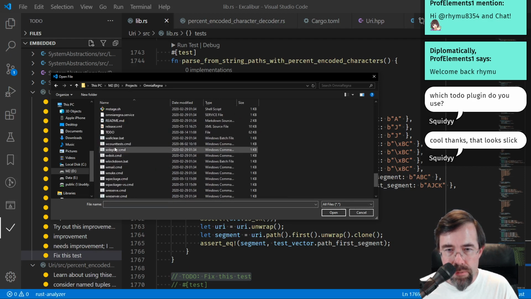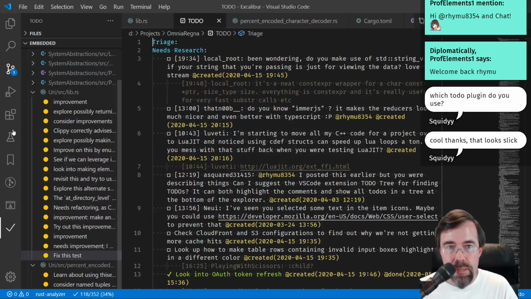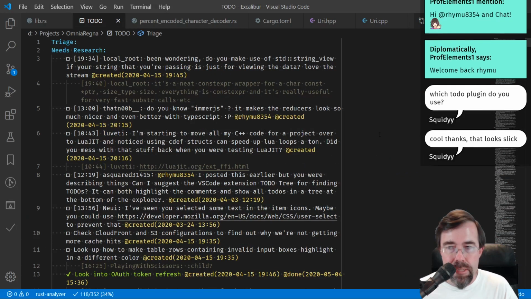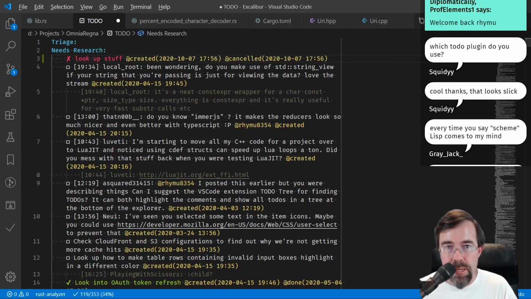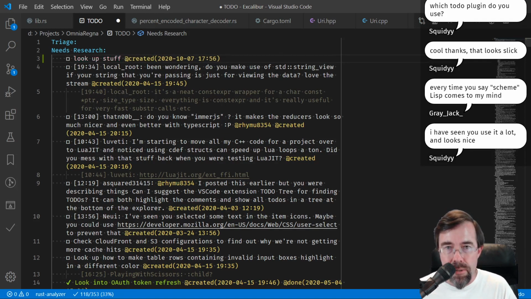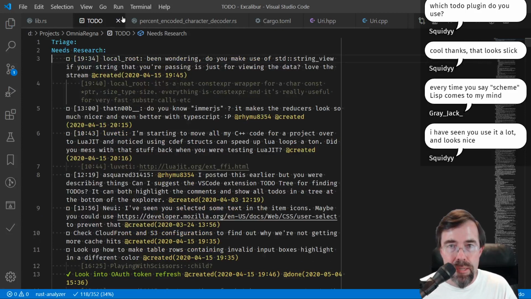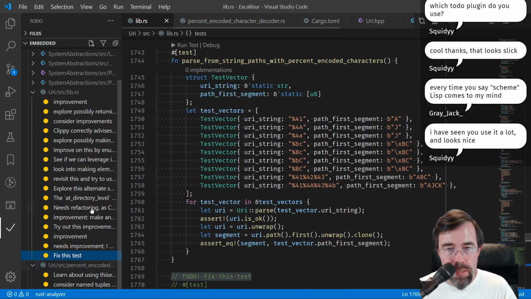If you make a to-do file, it formats stuff like this. Like, if you add stuff, let's say I wanted to research something new, hit Alt-Enter, it automatically puts a timestamp in there: look up stuff. And if I later decide I don't want to do that anymore, I just hit Alt-C and I cancel it. Or if I'm done with it, I think it's Alt-D, marks it as done. So that's pretty cool. I use that. The extension works for standalone to-do files. It does that stuff. And this is its other function.